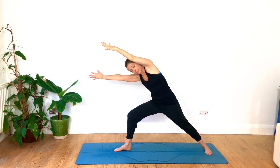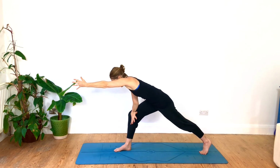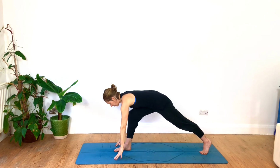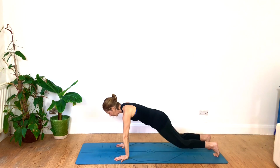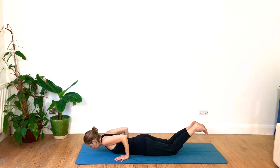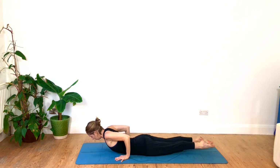From there, we're going to turn to face the front of your mat. You can bring one arm down, reaching forward with your left arm, possibly both arms forward, holding that position again. Smooth, even breathing. Lowering your hands down. Stepping back, finding your plank, any way you like, pulling down to the mat. And then from your mat coming into a baby cobra, lengthening the lower back, pulling your hands towards your waist, smooth breathing here.